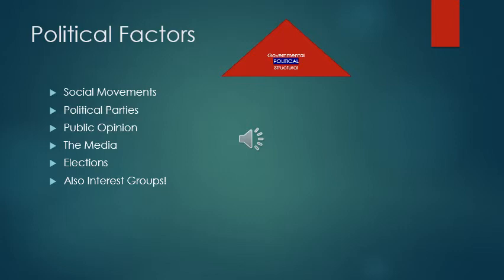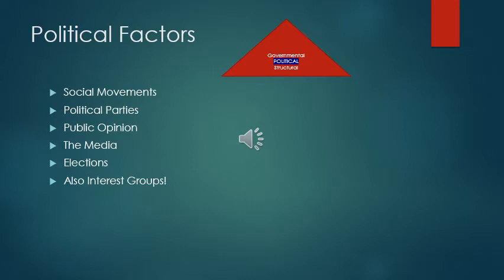Political parties. You can understand a lot about what goes on in our politics by understanding what's going on within our two political parties. For example, it's hard to understand today's Republican Party, and therefore what goes on in our politics, without knowing something about the impact of Donald Trump on the GOP. So understanding political parties is critical to understanding what goes on in our politics. That's where an awful lot of the action is, and with democracy comes at least two political parties. Public opinion: what we the people think about things, and how we act in response to those beliefs, has a big impact on what happens in our politics.